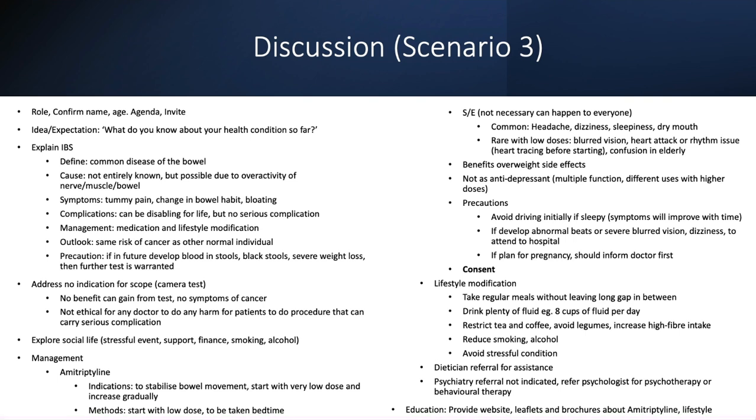So if you want to counsel about the FODMAP diet, I would advise against doing that, for reasons. The first reason is time management. You only get 8 minutes, plus the remaining 2 minutes to address the remaining concerns and make a very short closure. The second issue is that the examiner may not know what this is. And the third reason is that it will take time to counsel. It's not easy to tell about the FODMAP diet.